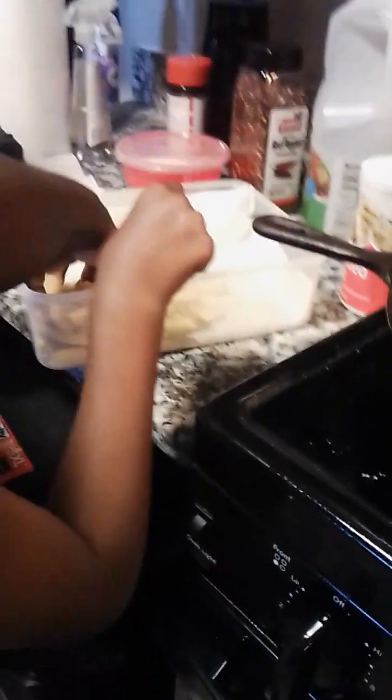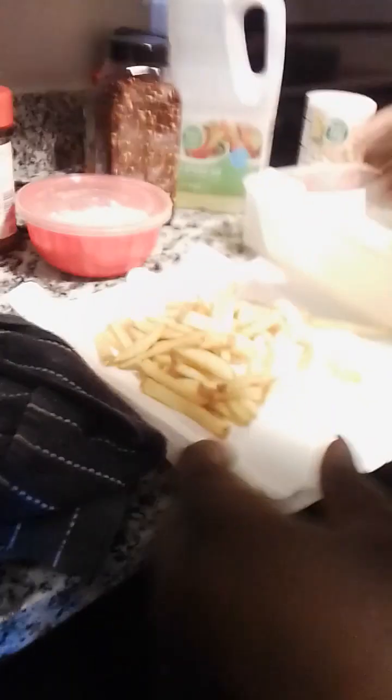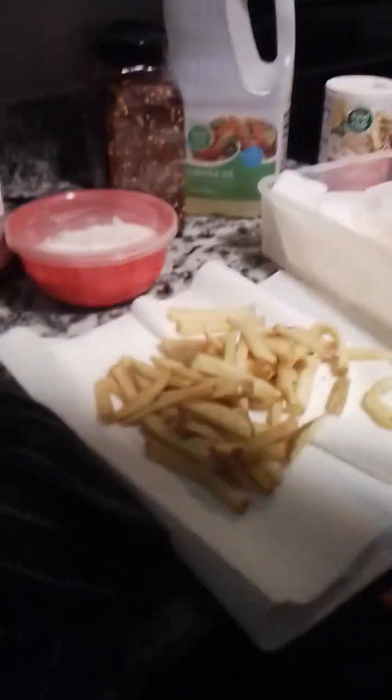I'm gonna be like those cooking YouTubers. Yeet. Put all the fries on the towel. Ooh, look at them fries. Comment down below, is my dad the best cooker? You better say yes.